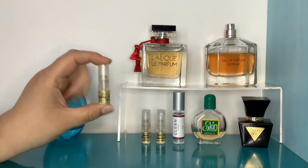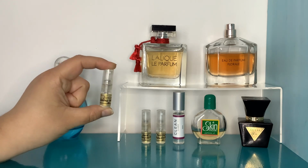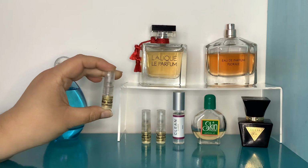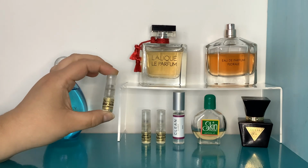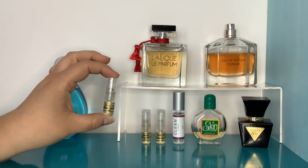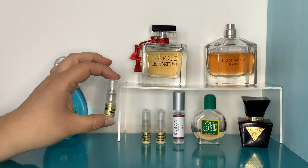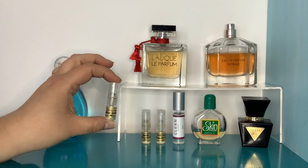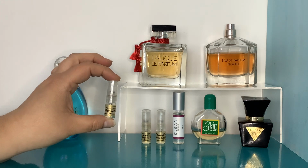And I am really interested in the fact that people just don't like this, because I think this is exactly what it says. I think this is a much more intense version of Burberry Goddess. However, I feel like what everyone wanted this to be was a really intense version of Burberry Goddess that was the same as Burberry Goddess, just with a ton more vanilla that lasted longer. But that's not what this is. This is Burberry Goddess with all the other notes amped up lots.